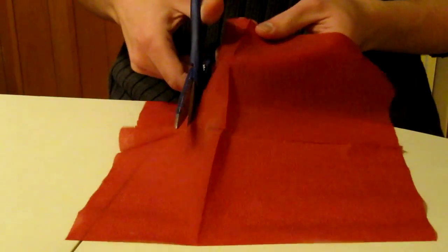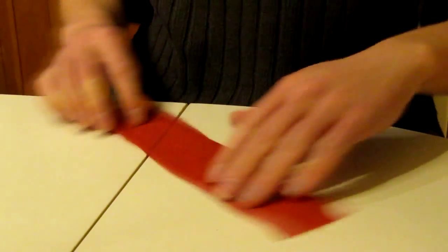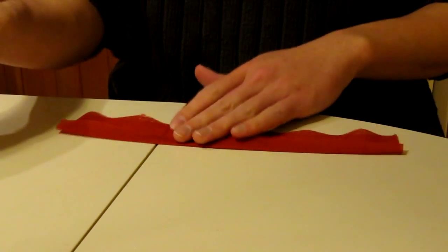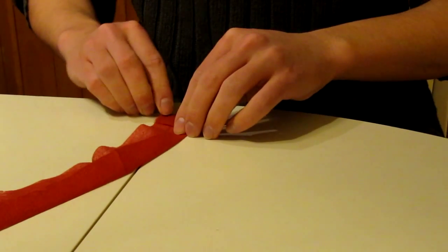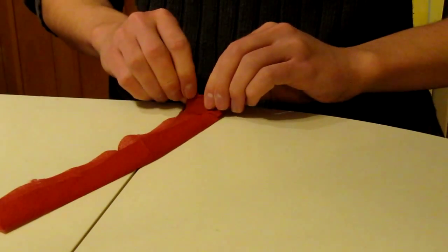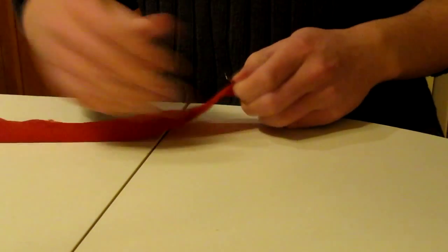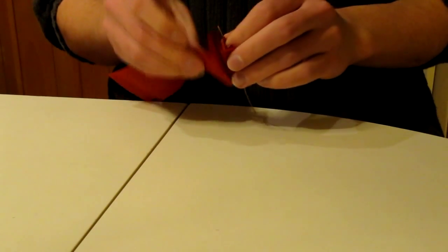To craft the rose we need to cut strips that are roughly five to six centimeters wide, then fold one-third of the tissue to create a sharp edge for the rose petals. I'm then placing my straightened paper clip on one of the edges, roughly one centimeter from the edge, and then folding it over the paper clip. Then place the clip close to the fold and start rolling until the whole fold is rolled in and around the paper clip. You can see the type of fold I'm using to create the petals, but of course in a much smaller scale.